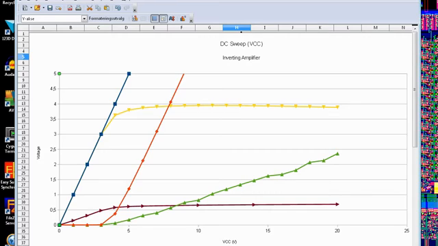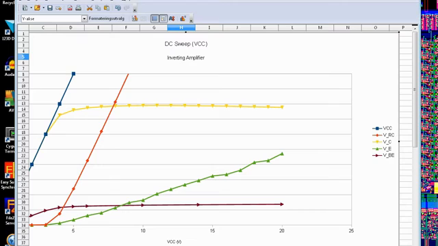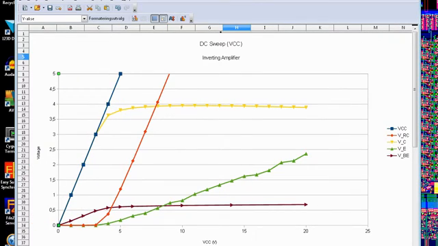Now you can see more clearly what happens to this low voltage stuff. There you go, the VBE and the VE. The VBE, that's the diode inside the bipolar junction transistor. You can see that it clamps around 0.6, 0.7 volts.